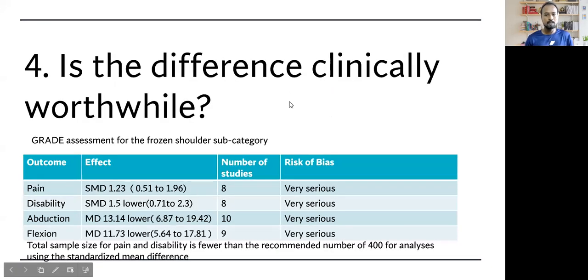Now, the fourth one, clinically worthwhile differences. Before coming to step two, we need to be ensured that quality of evidence is good enough for us to look into the effect size. Because if the quality of evidence is not good enough, whatever numbers they come up with are of less value, except in a few circumstances where we have no other options, no other alternatives for treatment, but this is the only alternative, so somebody still wants to take a risk with that, that is acceptable.